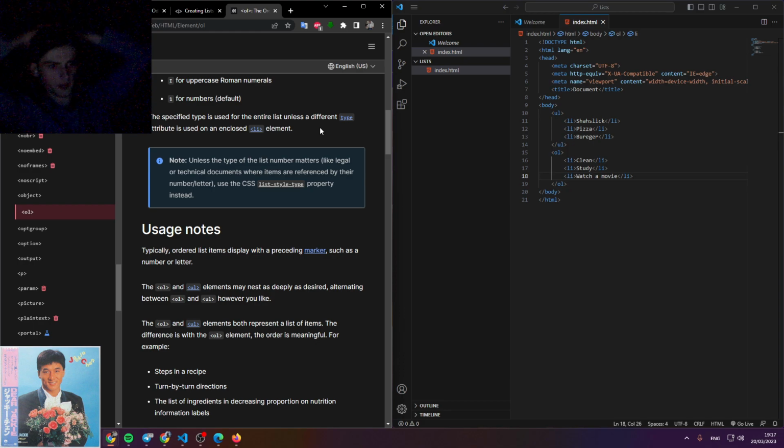Unless the type of the list number matters, like legal or technical documents where items are referenced by their number or letters, use the CSS list-style-type property instead.